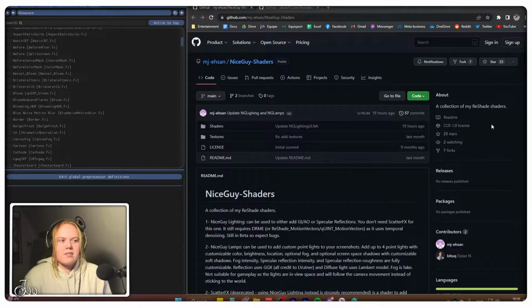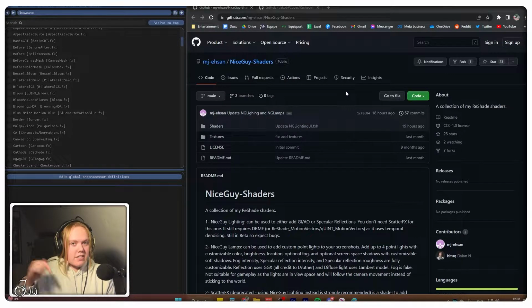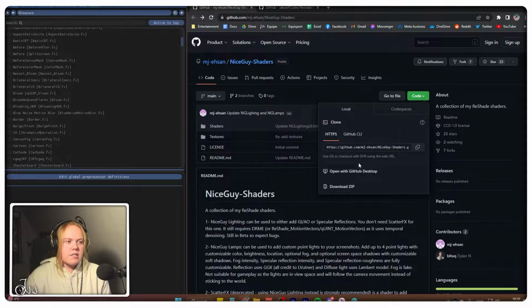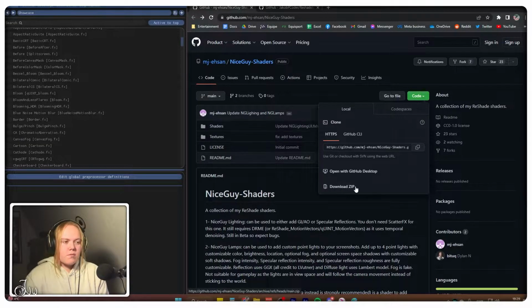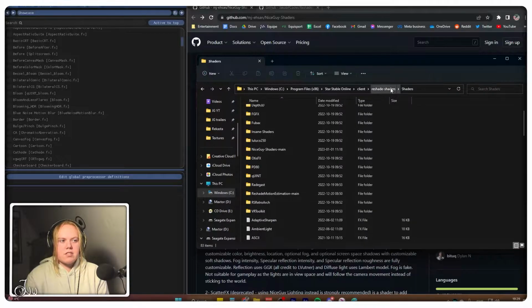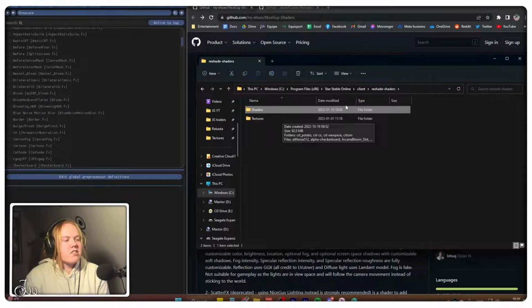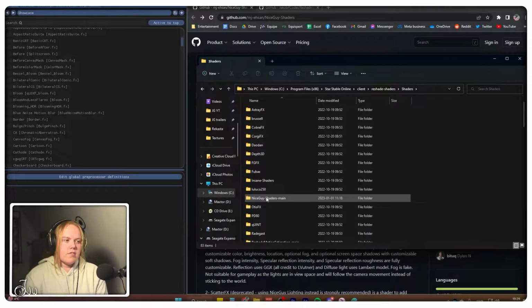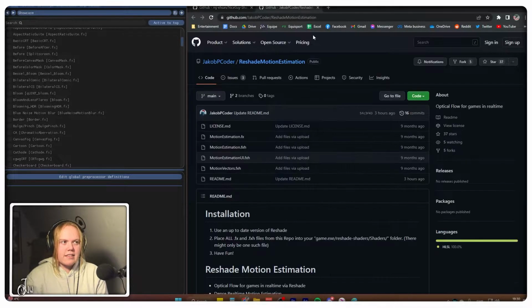And the way you need to use it is you download it from GitHub right here, and I will have the link to this effect in the description. All you need to do is click code here and then download zip. Once you've done that, you will extract the folder, which is called NiceGuyShaders main, and you will place it into the ReShade shaders folder. So we were in textures before for stage depth, now we're going into shaders. We'll place it in this folder, and if you go into it, you'll see you have the shaders here, and then you'll also be downloading this one.